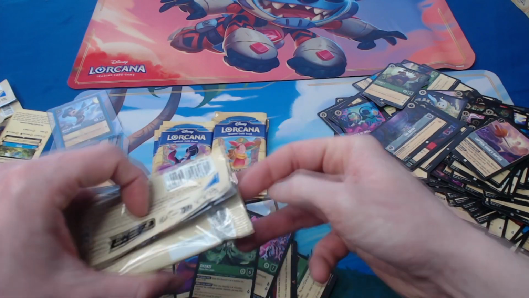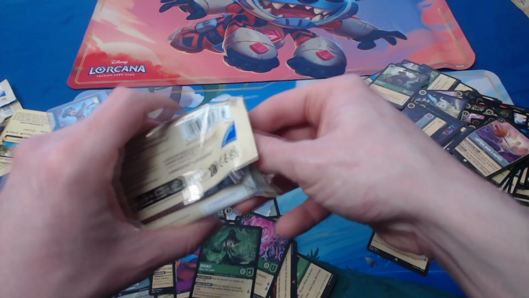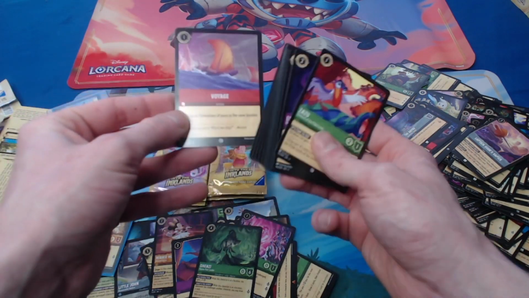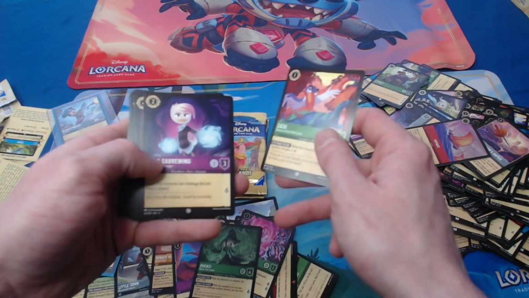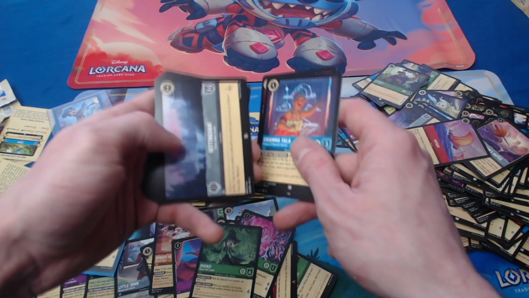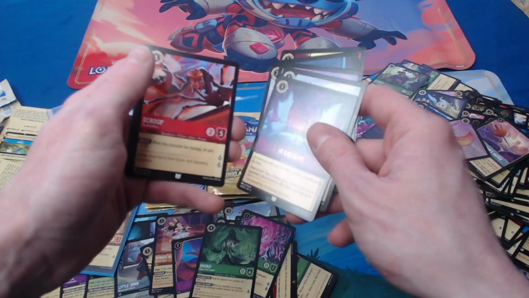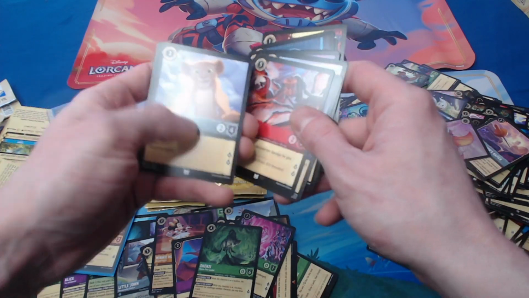We're getting towards the end of the box. I'm beginning to lose hope on the legendary, but that's fine. There's more packs to open. I keep spoiling it, man. Voyage, Zazu, Lena, Grammatala. I like Grammatala's comeback because the fact she's got a really good 2-drop makes having shift versions of her more interesting.